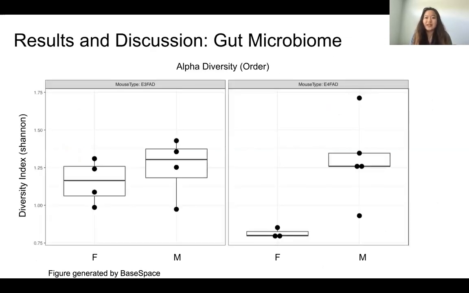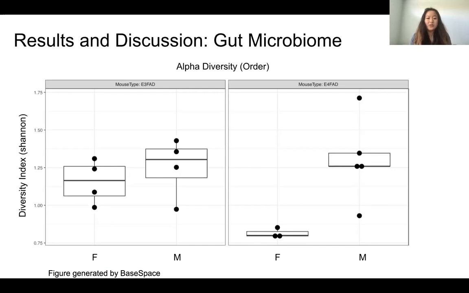And then finally, I looked at the gut microbiome. And so this is the alpha diversity in the gut. Alpha diversity is essentially just the number of different species inside the gut, and knowing if there is a very diverse area or if all of the microbes are limited to just a couple of species. And so what we can see here actually is that there is a significantly lower level of alpha diversity in these ApoE4 females. And so it's significantly reduced compared to the males in that ApoE4.